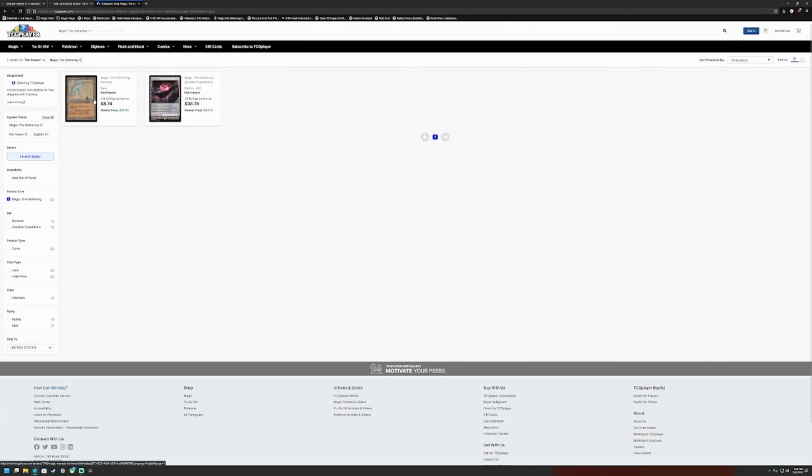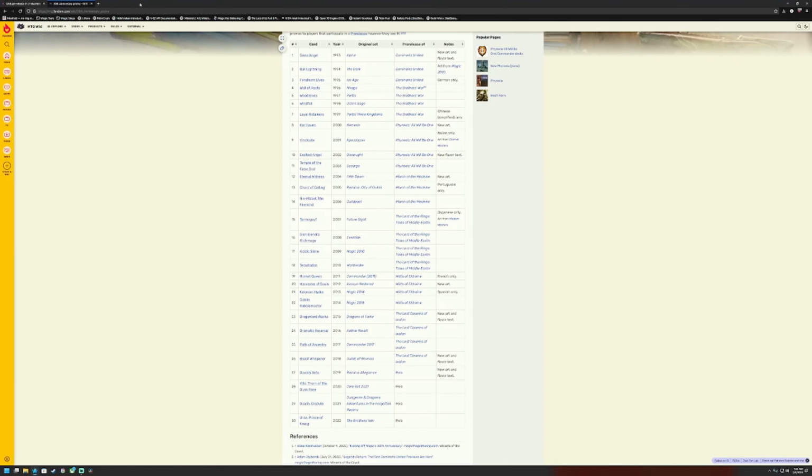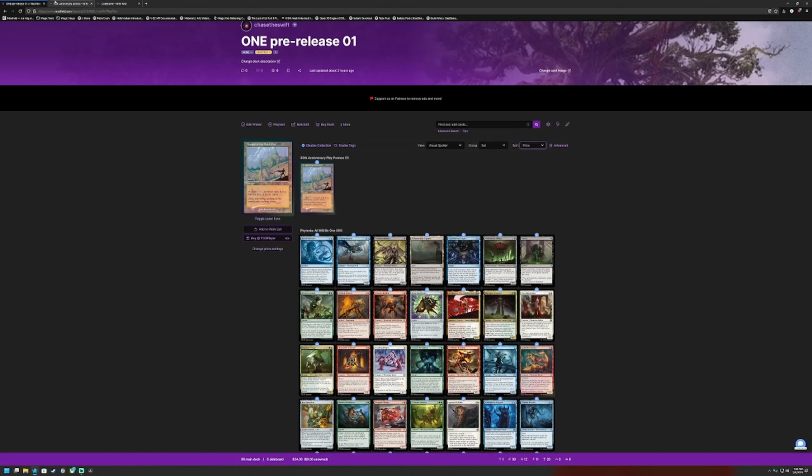$8 for the Nemesis printing, and the Zendikar Rising printing's $38. So I'm guessing we'll be in the $50 ballpark. We'll see what it prices at. Probably the next one, the March of the Machine, I'll probably update this one with those if I'm able to get them in time. Tales of Middle-earth. Yeah, any of these that have four printings, it's going to be really annoying, but here we are.